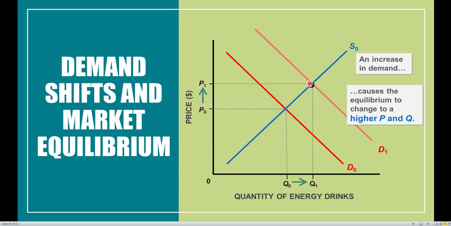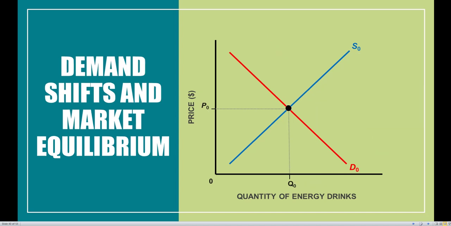So anytime we have an increase in demand, prices are going to increase and quantity is going to increase as well. So this is exactly the methodology that you should be giving to yourselves in order to see what happens to equilibrium when we have a shift of demand, or as we're going to see in the next few slides, a shift of supply as well. So identify the correct shock and then shift out the correct curve in the correct direction. So let's go ahead and do a new example.